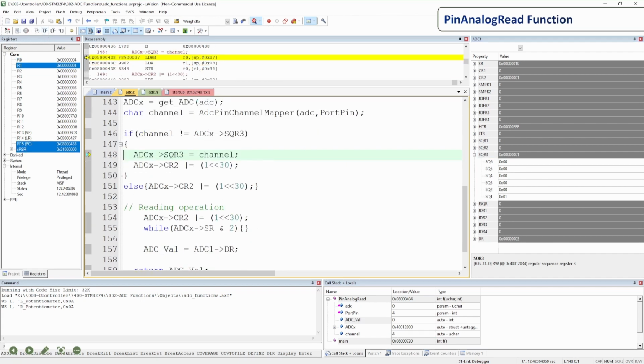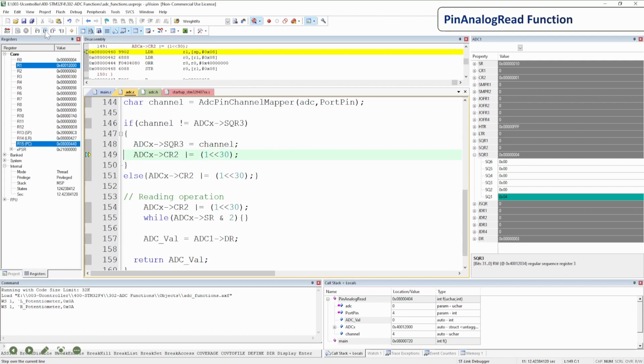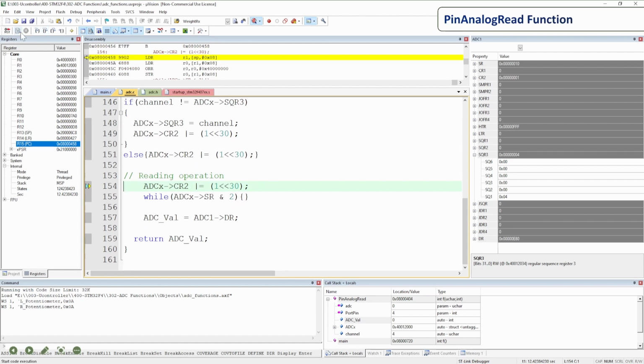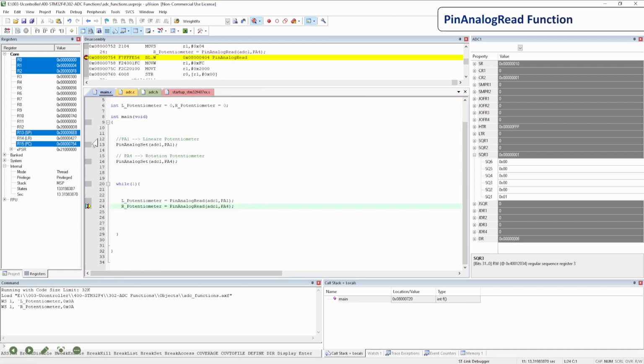So it's different. It finds that it's different and it's set up the right way. Perfect. After that, it goes and reads the data. So let's see again on the watch list. Both of them are the same while I'll be changing.